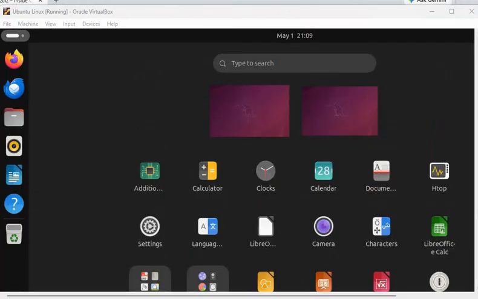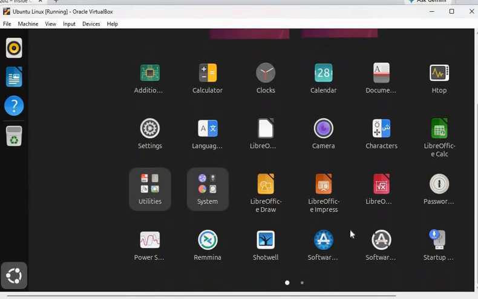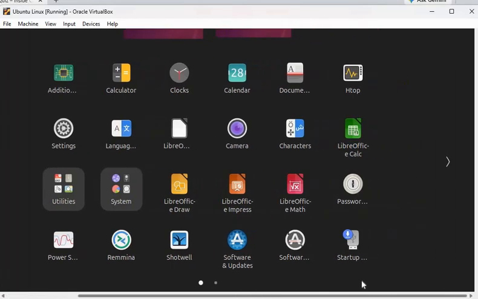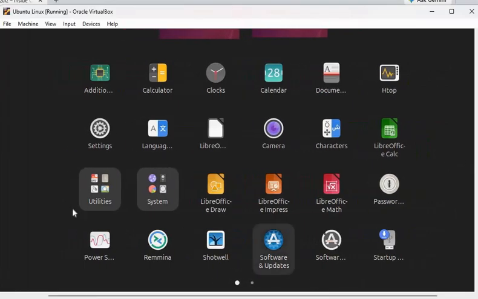Alright, yeah, so here we are. We are officially up and running, and at this point you could just kind of explore all the apps that you need to be familiar with, and I'll take it from there. And most likely I will be in the utility section for now because I want to see what kind of tools I have to become familiar with, and of course I'll be in the LibreOffice apps as well. I'll just be looking around. Ooh, it even comes with a camera app. Very, very cool.